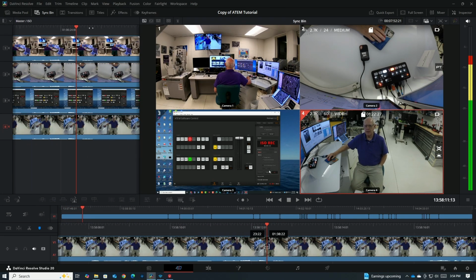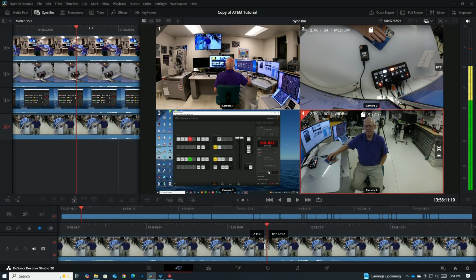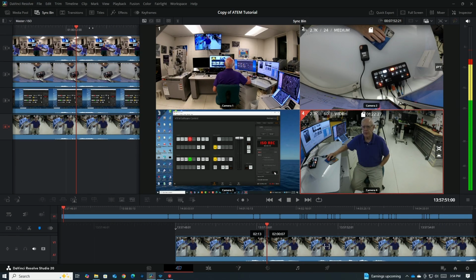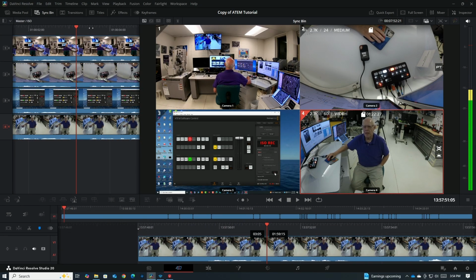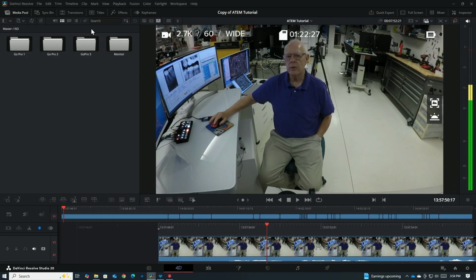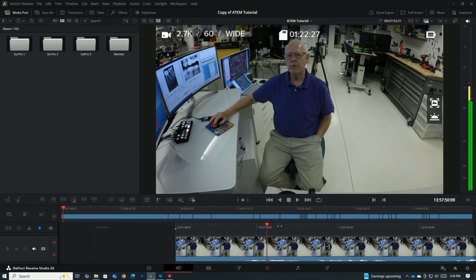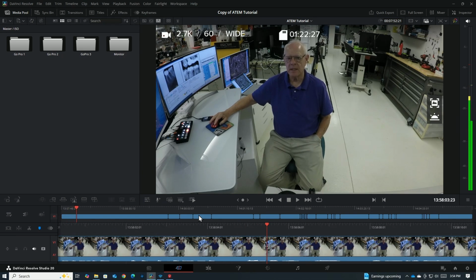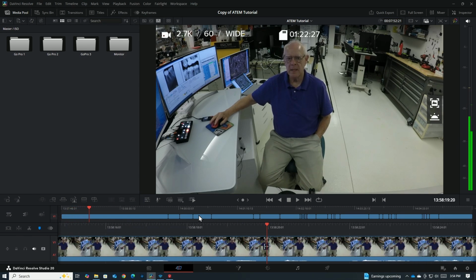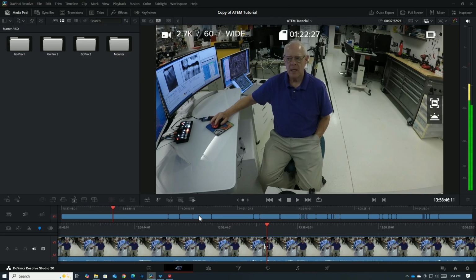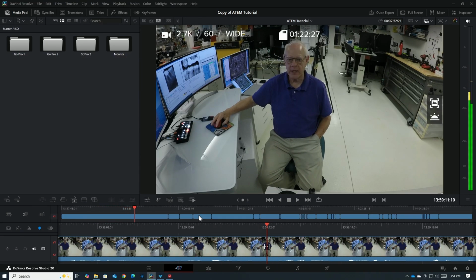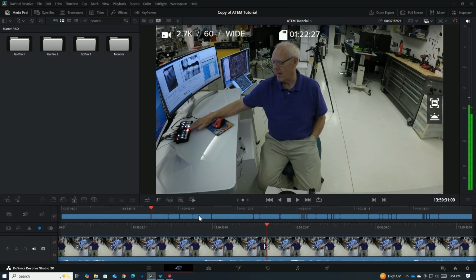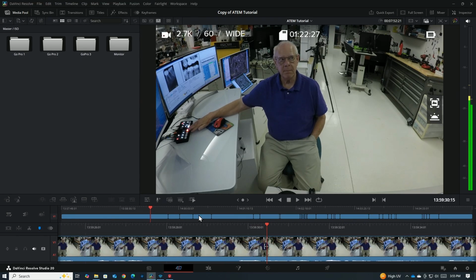So now I can cut and paste any synced video file. For example, if I'm in the timeline, and let's say I'm here, I'll scroll through it, and I want to show reaching over there.